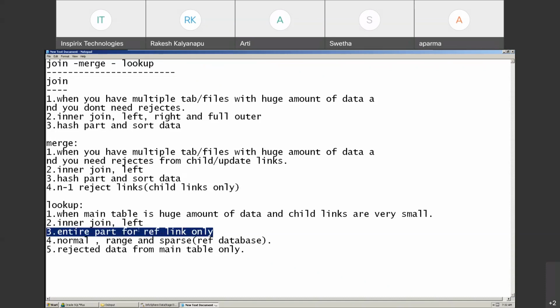If you don't apply entire partition, main link data will go to each and every node and search for the value. So we are optimizing there. You don't go to both nodes, you just go to one node and search, and you will find it. So we are telling DataStage, yeah, I put the entire data in every node. So why do you need to go to both the links? Okay.